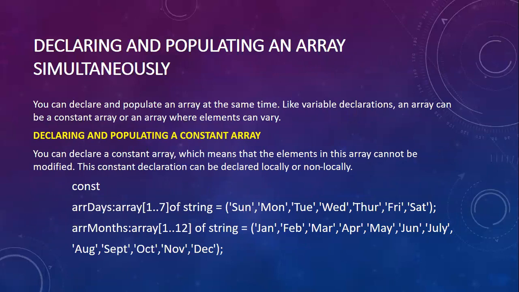Declaring and populating an array simultaneously. Okay, so you can declare and populate an array at the same time. Like variable declarations, an array can be a constant array or an array where elements can vary. Okay, so my days of the week are constant. I don't go Monday, Tuesday, Wednesday, Thursday, Friday, Saturday, Sunday, fun day.